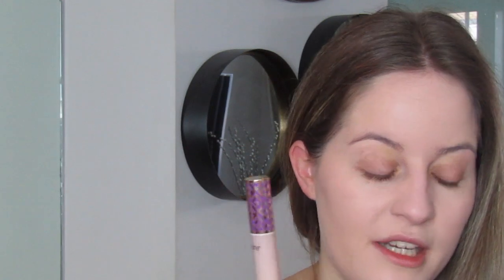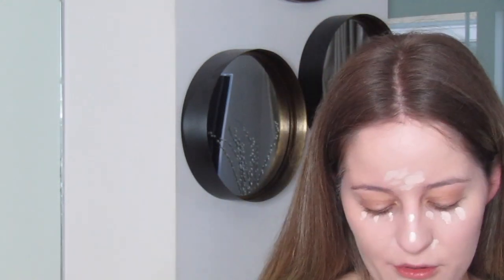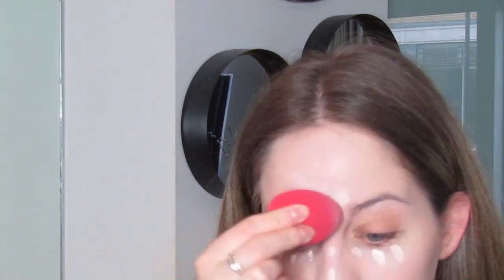Next I'm going to go in with my Tarte Shape Tape Concealer in the shade Fair Beige. It's a bit annoying in the UK because there's no physical store where you can buy these, so I ended up buying three or four. This one's quite light and another is way too dark — somehow I managed to buy two in the same color. I'm fairly new to using Tarte Shape Tape, but it is so so good — it goes such a long way and has really great coverage. Using my damp Beautyblender sponge to blend it in.